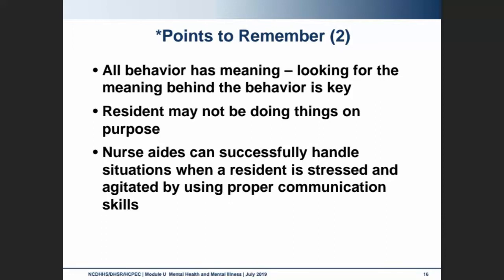In some instances where the resident has a cognitive issue like dementia, it's important to remember that they are not always responsible for their behaviors. They might not be doing these things on purpose. So the nurse aide can lay the groundwork for successfully handling situations when a resident is stressed and agitated by really working on effective communication, learning your resident, and building those really important day-to-day trusting relationships.